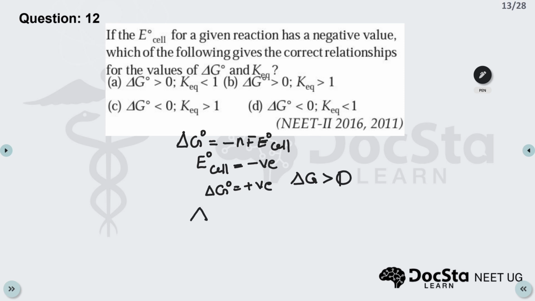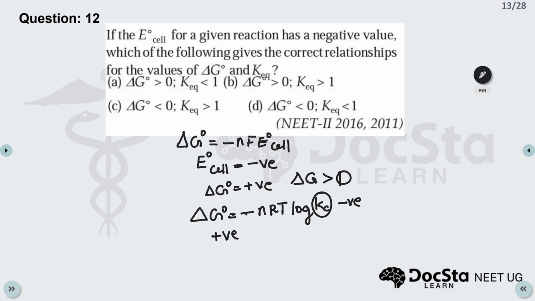So we can put delta G0 is equal to minus nRT. Now let us write the relation with the equilibrium constant: minus nRT log Kc. This is the relation between the equilibrium constant and Gibbs energy. But we have delta G0 positive according to this question. That means for delta G0 to be positive, this log Kc should be negative, isn't it? If this becomes negative only, negative into negative, you get it as positive.